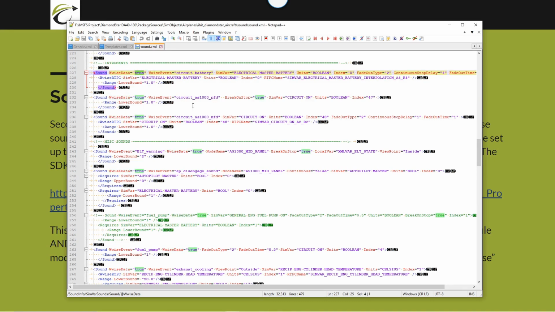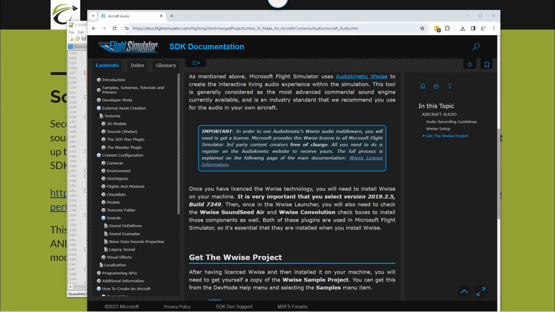All of the information that you're going to use to get your sound going, there's a little bit more available to you, and that's all available in the SDK documentation. The SDK documentation explains in detail how to use the sound packs in the Wwise program.